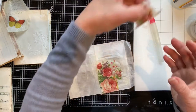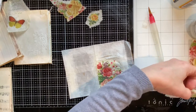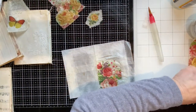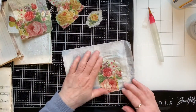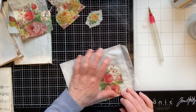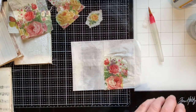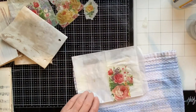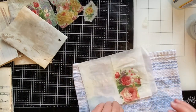Not sure. Got this bit of yellow. It's just yellow isn't really the colour I was thinking I wanted on this, in the book. Now, let's see what happens if we do the texture paste over the top. I don't know whether that will work. I wonder if we do the texture paste or whether we just do some Mod Podge, I mean gesso over the top.